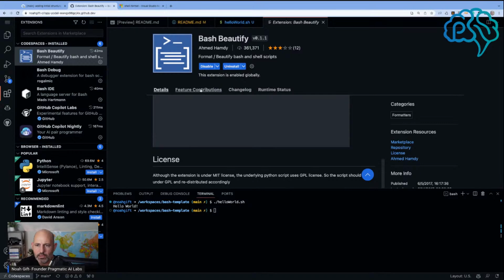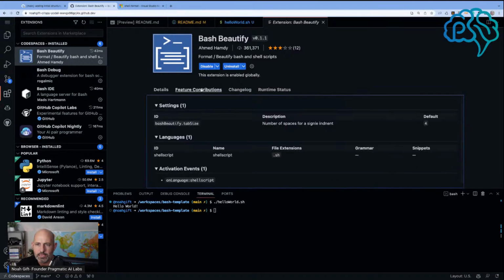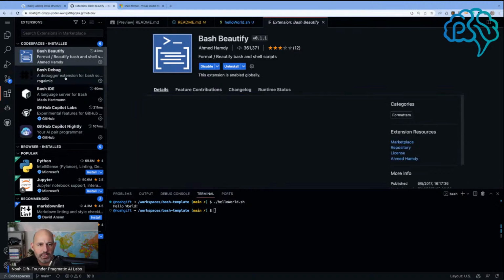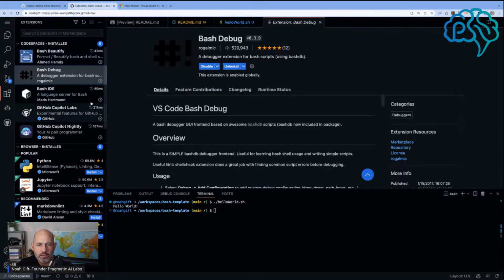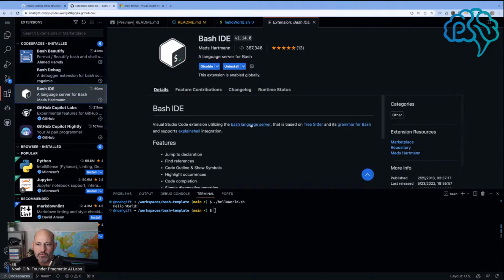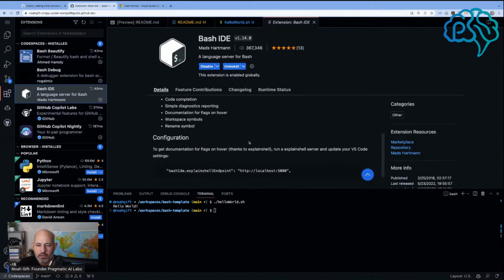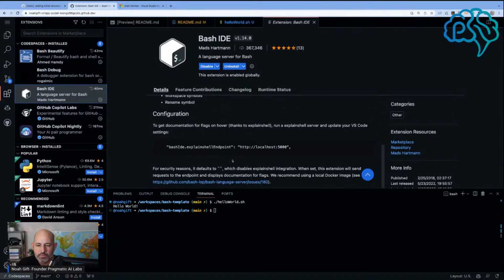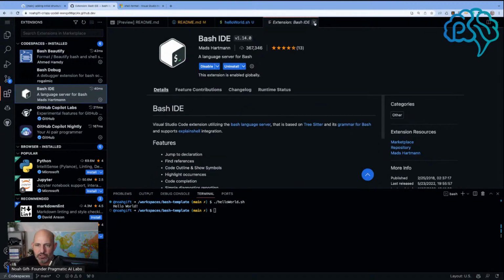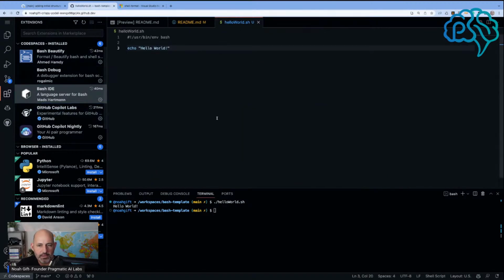It doesn't really give me anything. It would be nice if there's a formatter where I could just format my code automatically. It's going to take me a while to figure out all the different bash Codespace things here, but I guess for now we have something, and we can keep going.